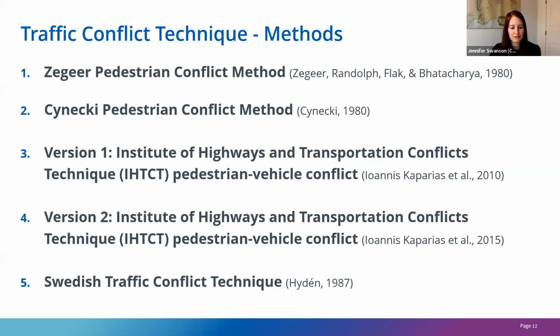So each of the 5 TCT methods has been appropriately adapted to account for pedestrian vehicle traffic conflicts. In the toolkit, we do provide a list of criteria to consider when deciding which method to choose, along with detailed information on each method and the tools to use to collect the data. The criteria ranges from ease of use, required road safety experience, human and financial resources, and provides unique benefits and limitations to each method.